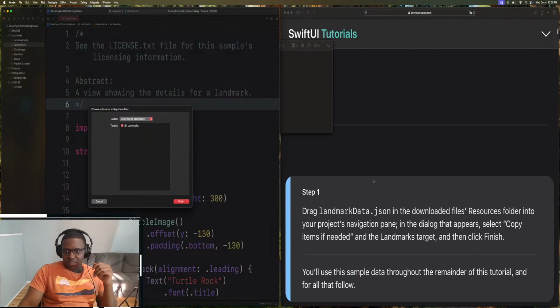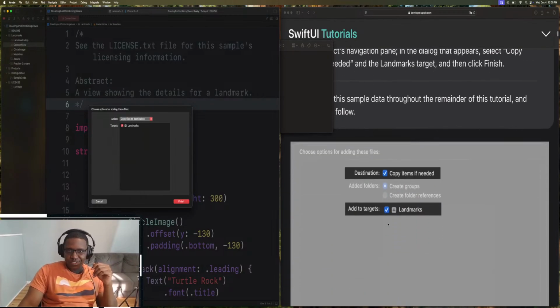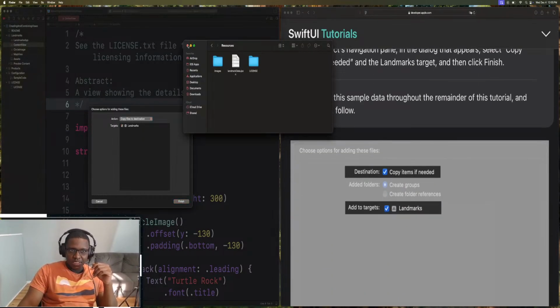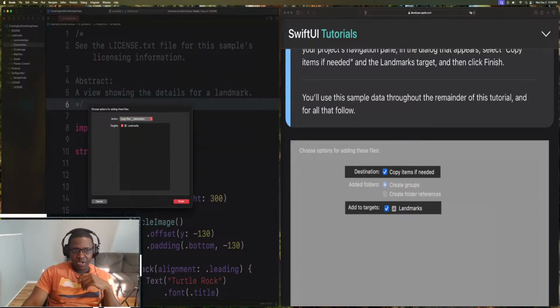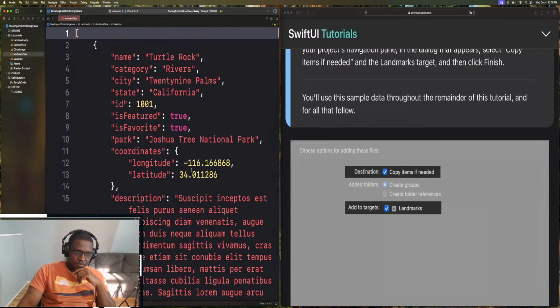So let's just drag this inside our app, and then we'll automatically get a pop-up like this. You'll notice that this pop-up is different from the one they're showing here in the tutorial. That's just because we're using a newer version of Xcode. So we'll see it like this. If you're using an older version of Xcode, you'll see it like how they're showing it here. But if you see this, this is fine. Just make sure copy files to destination is still the action you selected, and you have the target selected. And then just press finish.